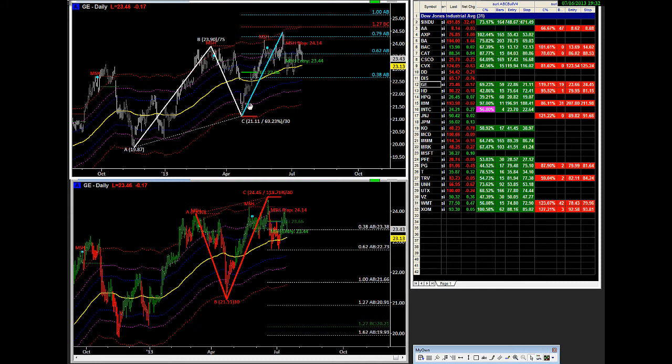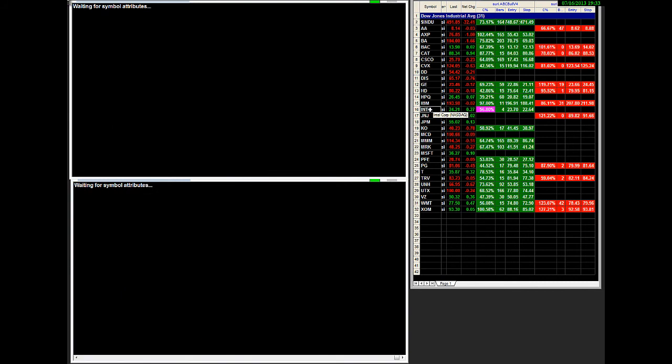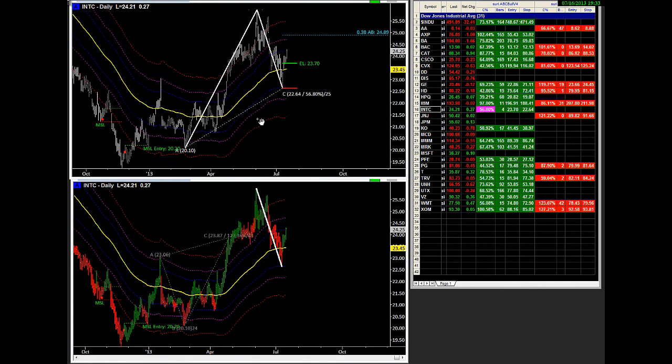So that's what tells me that there are perfect patterns, and then there are stronger ABC bullish and bearish patterns. So this is the GE selection here. Let's pick a couple more here. Let's pick Intel. Oops, Intel is not even okay, but Intel is of course in an ABC bullish pattern.